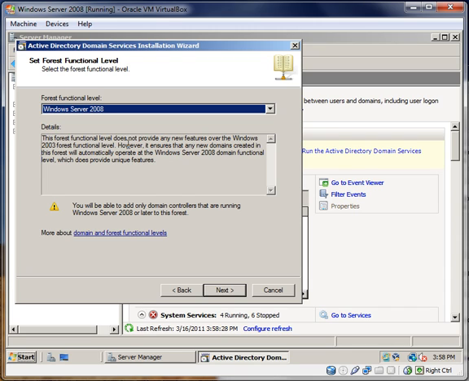Therefore, all of our machines are running Windows 7, so they will be compatible 100%. However, if you do have some older machines, you can go ahead and use some other functional levels. But bear in mind 2008 setbacks. So we will hit Next.